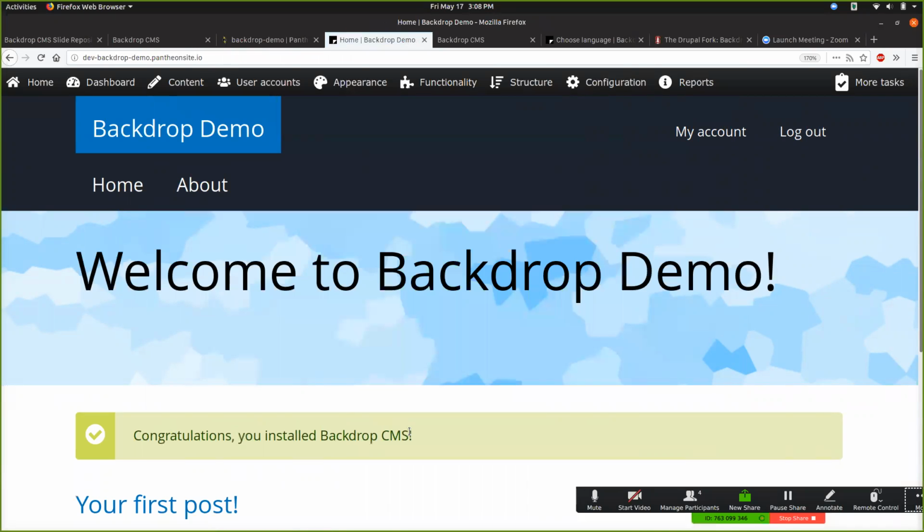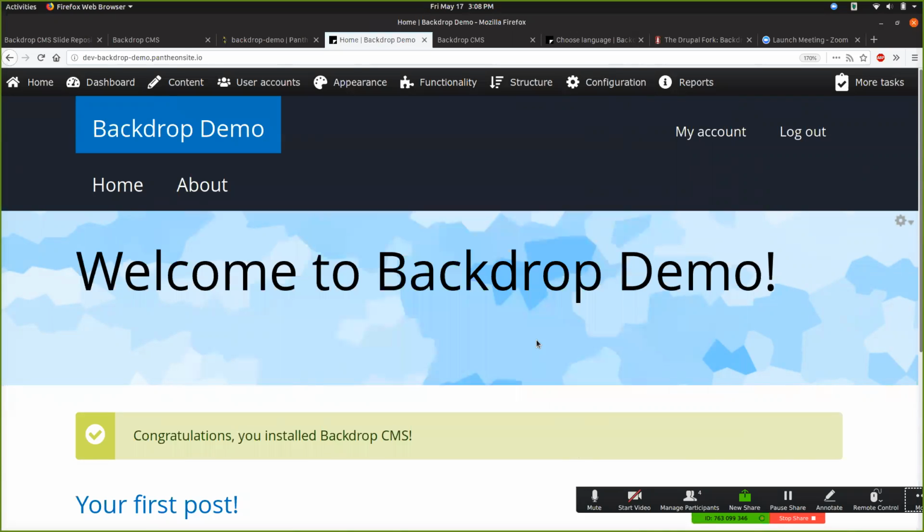So very similar to what we went through in Drupal. Right out of the box, you'll notice it looks very different on the front end from Drupal 7 being a big blue box. It took us a couple releases to get a new front end theme in, but we did manage to get one. There's also a couple of other things we added along with the new theme. We put in a hero block, so this is just a block type with an image and it'll go all the way across the page.